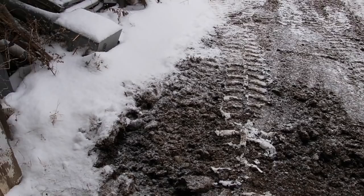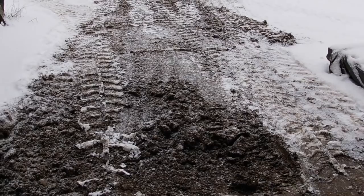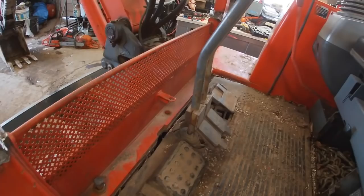Now this driveway, as you can see here, I've always had a problem with it being high on this side. So I kind of took care of that, and I'm going to have to revisit this in the spring and get this really nice and flat right up to the concrete, because the machine came in with 2 inches to spare after I got this laid down. So we got to bolt this down.